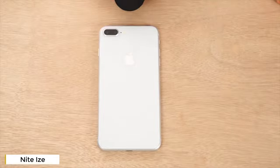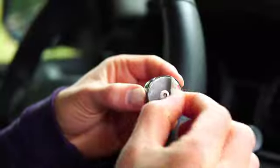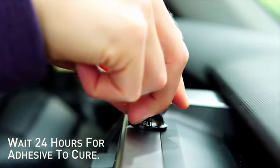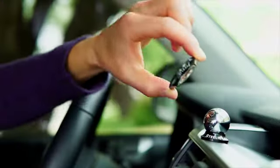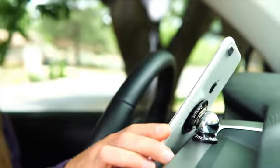Simply install the plate onto your phone or case using the included 3M adhesive. Then, adhere the dash mount to any smooth, hard surface in your car. Attach the patented Orbiter magnetic socket to the dash mount and you're ready to rotate your phone for the perfect viewing angle.